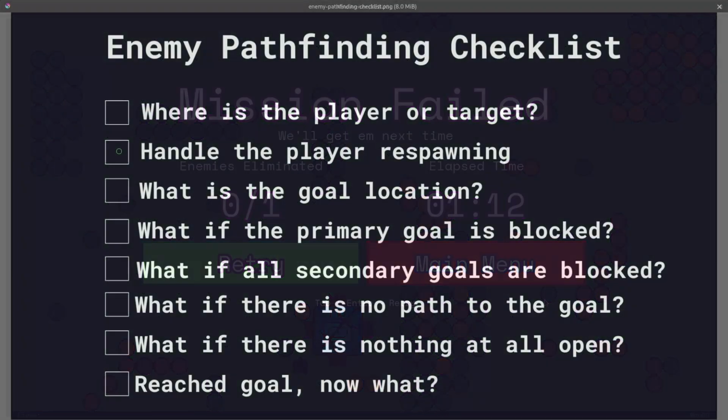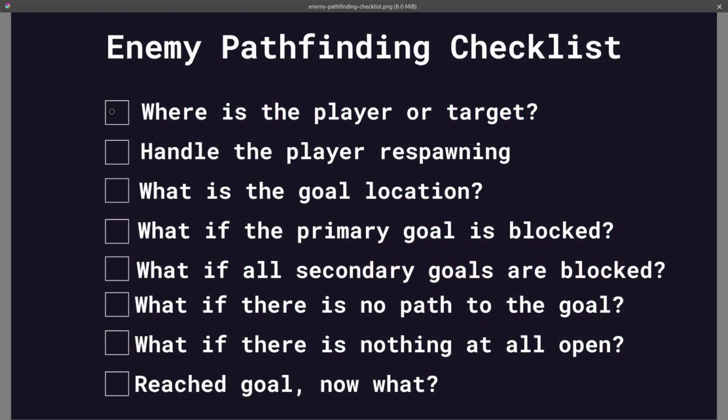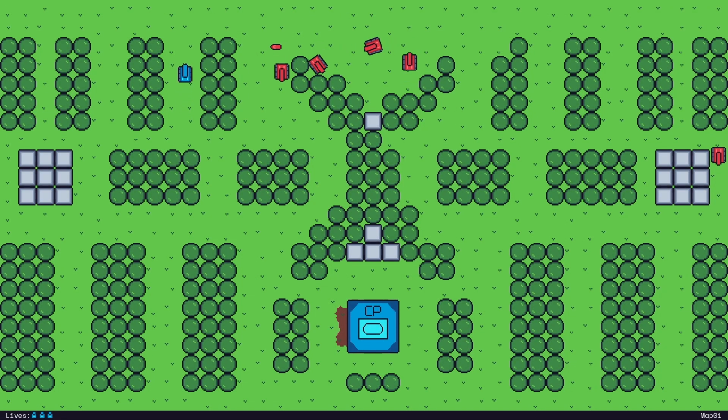To sum up, here's a checklist of all the questions or cases I had to address for my game. If you're in the middle of implementing your own tile-based navigation / pathfinding AI, you might find it useful to run through this checklist too. I added a link in the description to my website where you can easily copy and paste this if you like. Alright, that's it for this devlog.